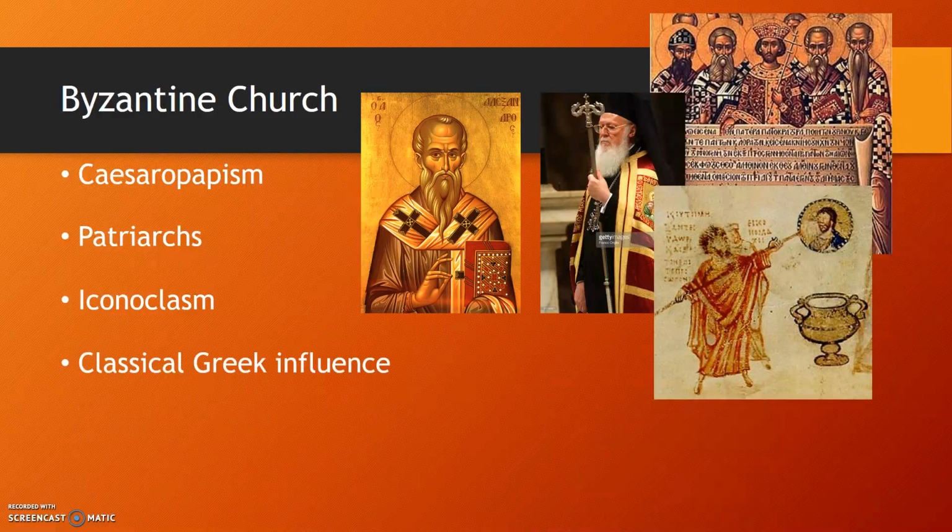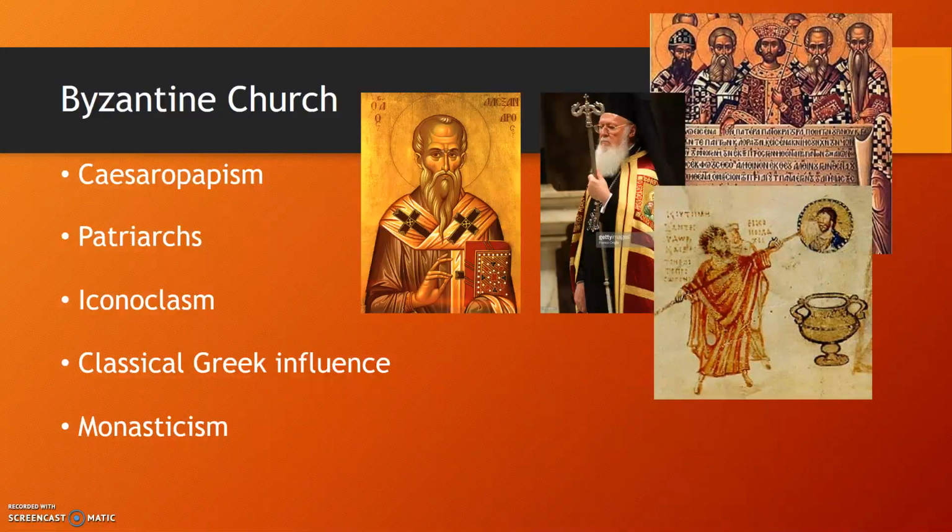The Byzantine Church was also very heavily influenced by classical Greek work. It led, like I said, the work of Socrates and Plato and so forth. It led them to debate the nature of Jesus, to debate the nature of the Trinity and so forth. And another big aspect of the Byzantine Church was monasticism. Okay, living in the monasteries, living as a monk, the laity, the lay people, they felt much more of a connection with monks than with these patriarchs and emperors who were fighting amongst themselves or debating large dogmatic issues such as the nature of Jesus. In order to really just get to the basics of Jesus' message, they felt much more of a connection to these people who were living simple lives.